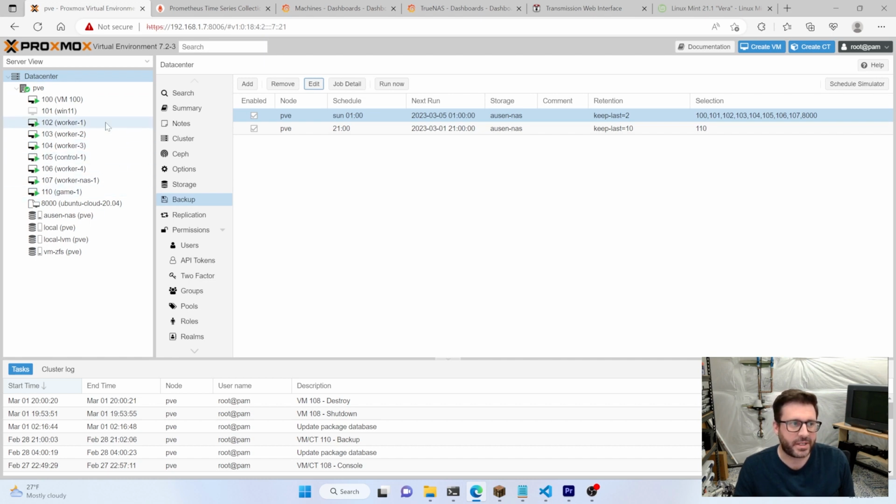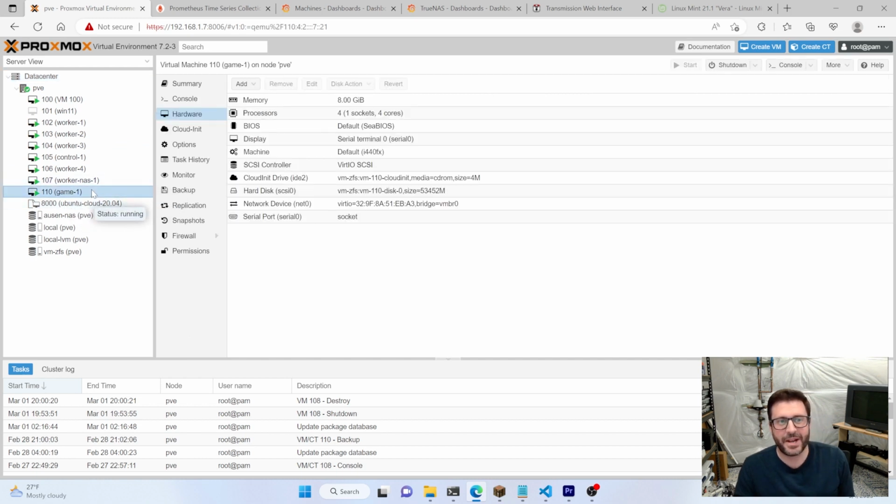And so I want to talk about my naming convention. So some of these have just random names, you'll notice, but usually I have their purpose dash a number. And you always start with whatever dash 1 because you're eventually going to want 2 of them. So for example, I only have 1 VM that's hosting games, in this case, just a Minecraft server. Someday I'll probably have more. And so it's really easy to have game-1 and then make game-2.